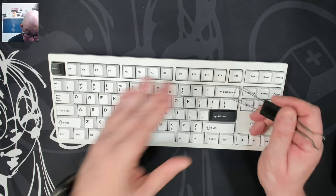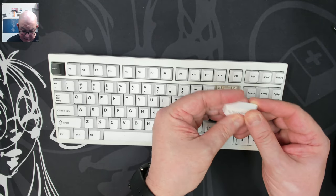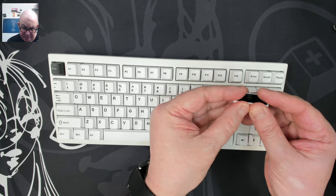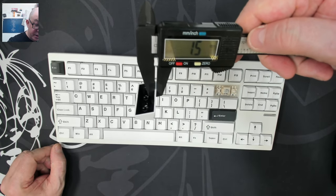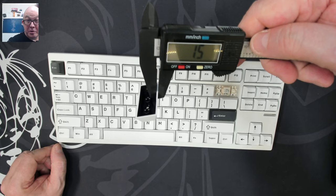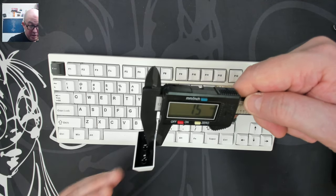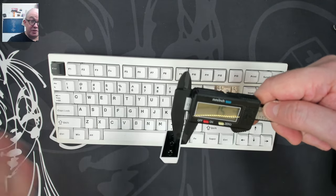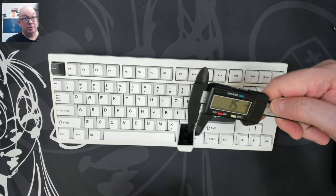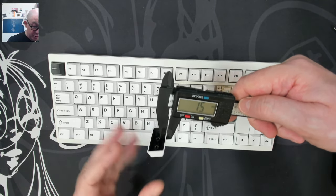Now, taking a look here, it looks like we do have some DoubleShot PBT keycaps, or at least that's my guess from how they feel. Let's see how thick these are. All right, these are coming in at 1.5 millimeters of thickness, which is a very good thickness for PBT keycaps, especially stock ones. I know plenty of sets that you can buy that are 1.2, 1.3. So this is definitely good for a pre-built.